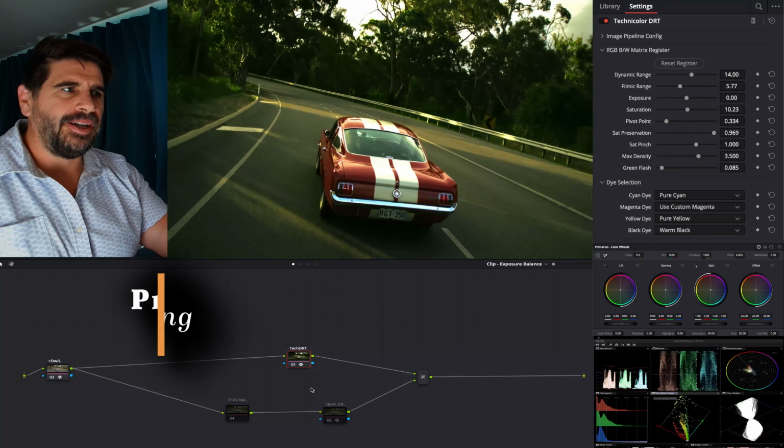If you look around and search on YouTube for Technicolor videos and how to emulate it, you probably have come across somebody pitching this node tree right here. And that image that you see right there, that's not this. All right, we're going to get to that in a second. But what this is, if we just hop out of this, we can switch over to it.